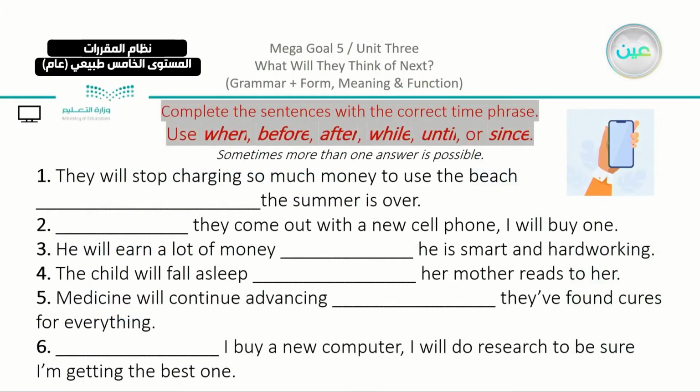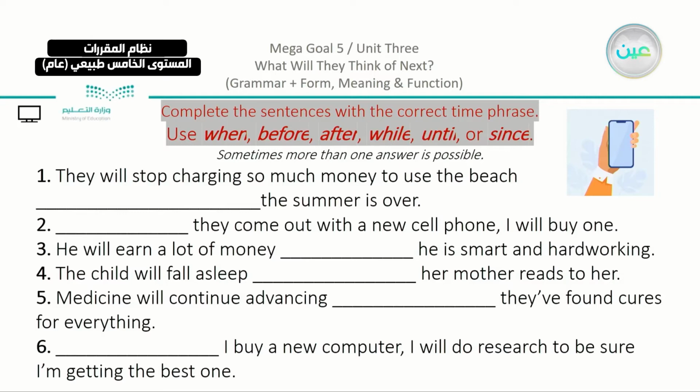Now, complete the sentences with the correct time phrase. We have here when, before, after, while, until, or since. Now, we're going to use the sentences here. Just take a look and read. We have here the sentences. Now, we're going to just add the time phrase in the blank.